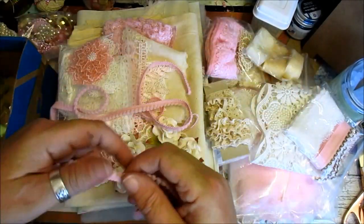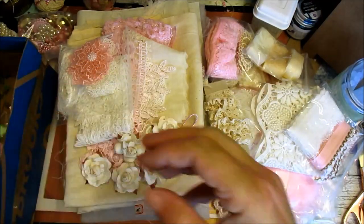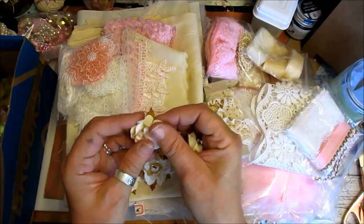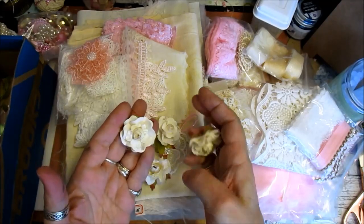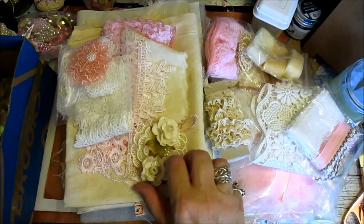I don't like working with the bigger stuff. I always buy the smaller one because it's a lot neater. So you've got some of that. Like I say, I'll pack it all properly. You've 6 flowers. These are the hard ones that you can paint, use your pens on them, spray them, whatever you want to do, and they'll keep the shape once they're dry. So you've 6 of those, just the heads.